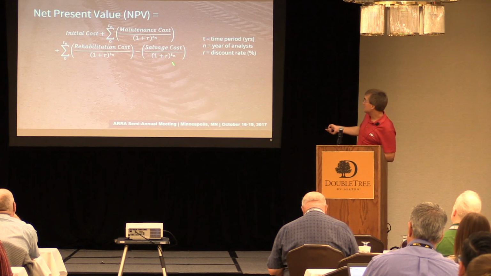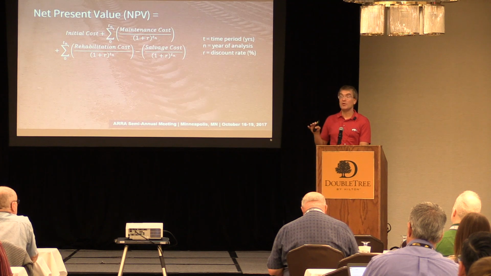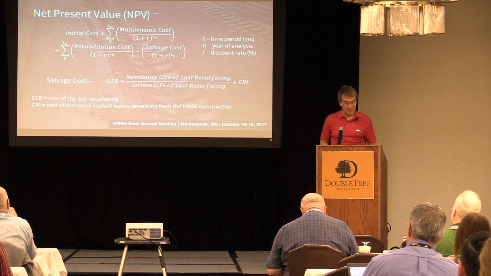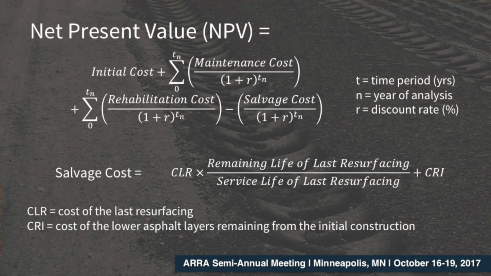Now, I do want to spend a little time talking about salvage costs because I think that this is another thing where people aren't quite sure how can we quantify the value of our roadway in year 50. We got this equation from the Asphalt Institute. They had a nice article a couple years back about computing salvage cost, and this is what we used. We said that the salvage cost was the CLR, which is the cost of the last resurfacing. So for example, in some of these analyses in year 44, we did an overlay. So at year 50, that is 6 years after that last resurfacing.